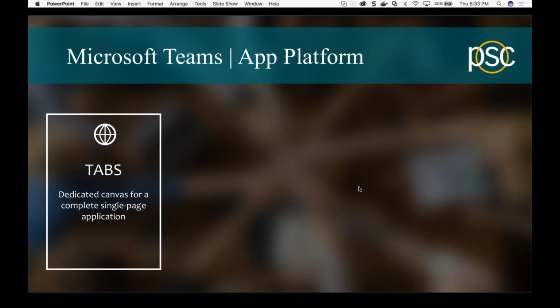So building on top of Microsoft Teams is the same as how you consume Microsoft Teams. There are four, I'll call it pillars, that you can build custom for Microsoft Teams, and you can package these all together in the form of an app. The first one is tabs, and tabs are probably the largest component of developing on top of Microsoft Teams, and probably the simplest because it's really just a canvas for your app.